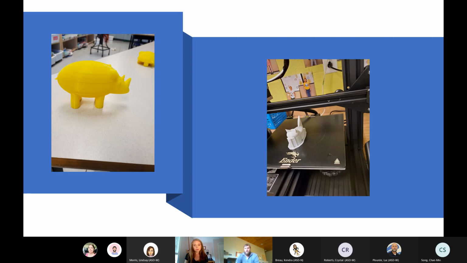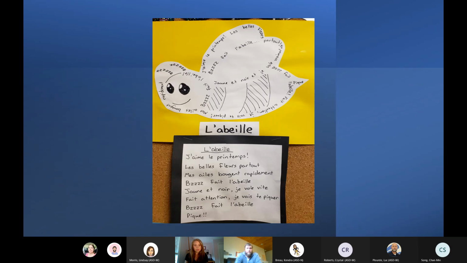After we all came up with an animal, or we picked an animal out of a hat, we did our research on the animal. We had maybe an hour and a half a week, so twice a week, to play around on Tinkercad itself to come up with our animal. Then we continued with our literacy work, and we came up with some shape poems with our animal, which was really fun and exciting.